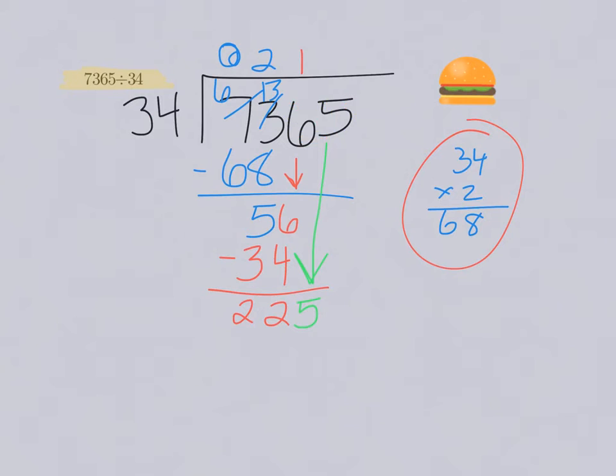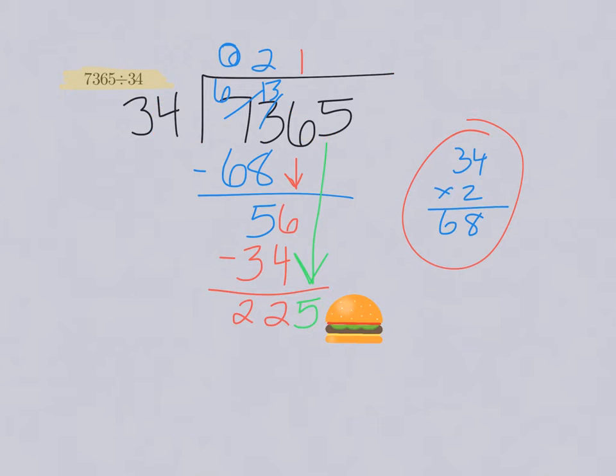Now, I know I can use my benchmark of times 10. 34 times 10 would be 340, but that's definitely too much. And counting your way backwards might be a little bit of a struggle. So here is my trick. I'm going to use my hamburger for this, and I'm going to cover up my ones place in the 34. So instead of thinking this is 34, I'm going to think of it like 3 for a second. I'm going to come down here and do the same down here, covering up my ones place so that I'm just looking at the other place values, okay?